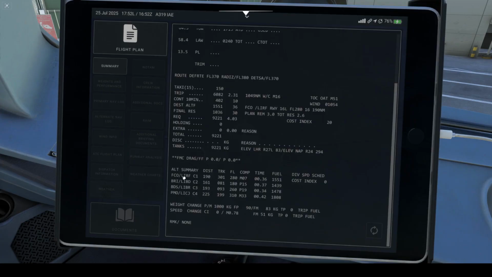Next, we have the summary for some alternates the dispatch has chosen for us, which are Fiumicino, Bari, Brindisi, and the other one, Catania in Sicily.